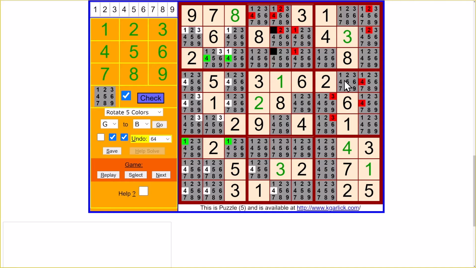Now let's try number 5s. I see we have a 5 here and a 5 here, which takes these 3 out of the equation. So the only thing left is this one for a 5. Now we only have this one left for a 3, so that makes it simple. That one's the 3. This is the only one in this block that has 4 in it, so that's a 4. And then this one's the only one with a 1.